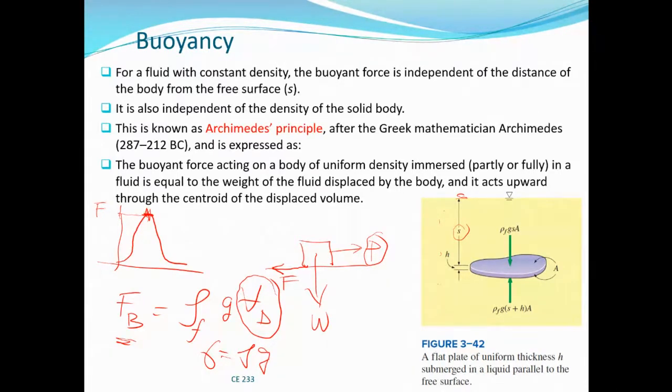Now, the buoyant force is also independent of the density of the solid body. It only depends on the density of the fluid itself. Although density, as we are going to examine later, plays a big role as to whether a solid body floats on top of a liquid or sinks. This we explained before, and we're going to explain with some diagrams.